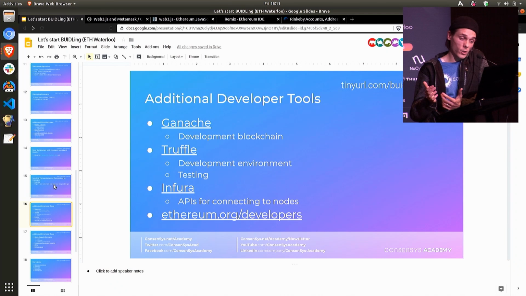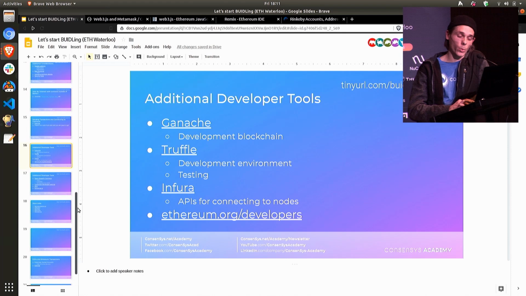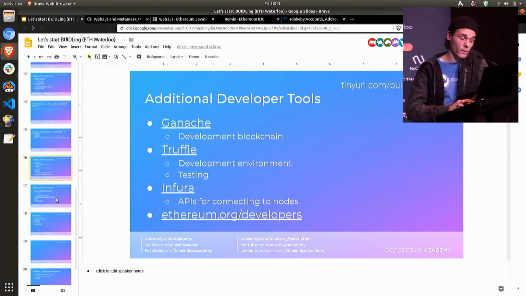Ganache, I mentioned a few times, just allows you to run a development blockchain. It's similar to the JavaScript VM in Remix, but it's not running in your browser. It's just running on your local machine, so it's not dependent on your browser, and it can be persistent across multiple browser instances. It's not just stuck in one window. The Truffle development environment is a more fully fleshed out framework for developing smart contracts. Like I mentioned earlier, it includes testing. JavaScript testing is super helpful. It also includes a version of Ganache, so you can actually run development blockchains right in Truffle as well.